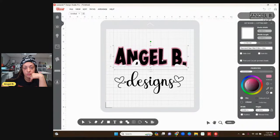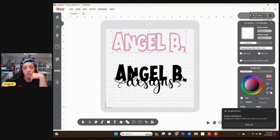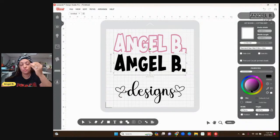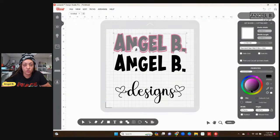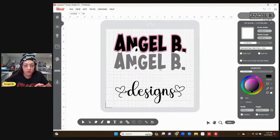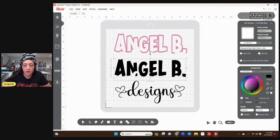And then for this one, this is going to be two separate colors or two separate pieces as well. Because of the way the file is set up, and again, this is if you're using my prayer changes file, the way I created it is for it to perfectly fit inside. So as long as you resize both layers together, this puff layer will fit perfectly inside the glitter layer, which is the outline. You won't have to do any lining up or arranging. As long as you size both layers together, it'll line up perfectly.